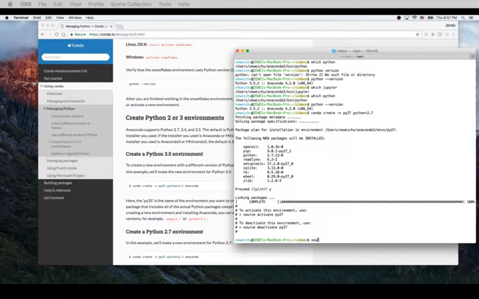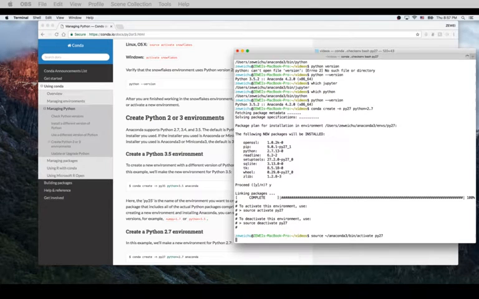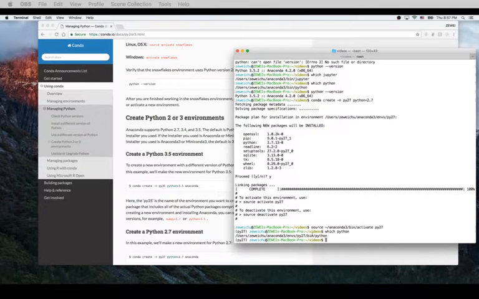Now I can use source activate py27. Then this is the Python environment I just installed. If I check the Python location now, it says my Python is located under this directory. So this is different from the address I've just shown you before, which is under anaconda bin python. And now we are under envs py27 bin python.